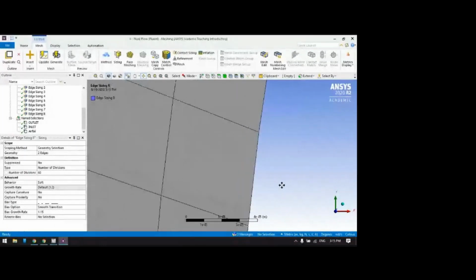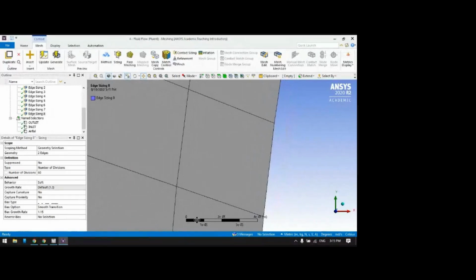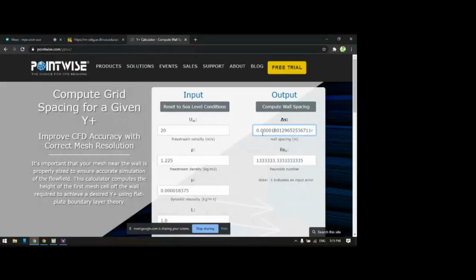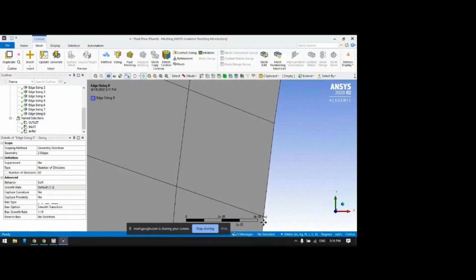I'm zooming it. See the bottom one, you can see the scale, this black and white scale. It shows 4 into 10 power minus 5. But in the calculation, I got 2 into 10 power minus 5. But here I have 4 into 10 power minus 5. So this I can take as a first case. I can check the CL and CD. Then the next time when I refine it further, I can refine it further. Instead of 1.15, I can give 1.13 maybe. Like that, you have to change it. Is that clear?